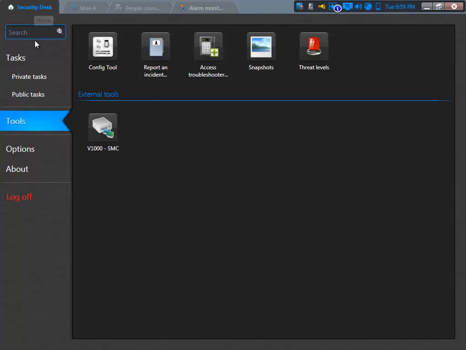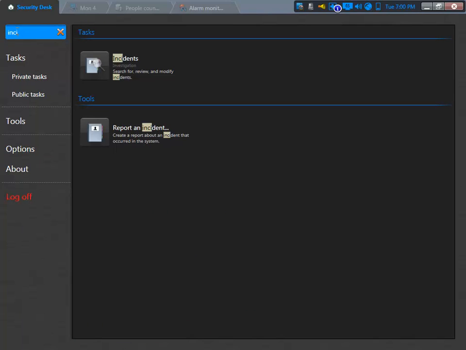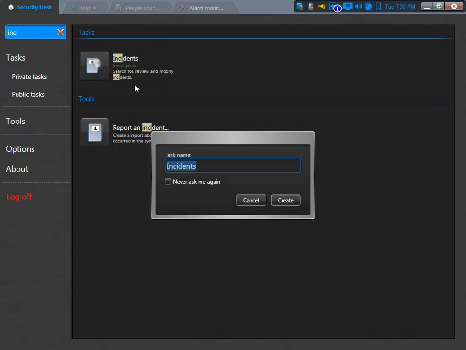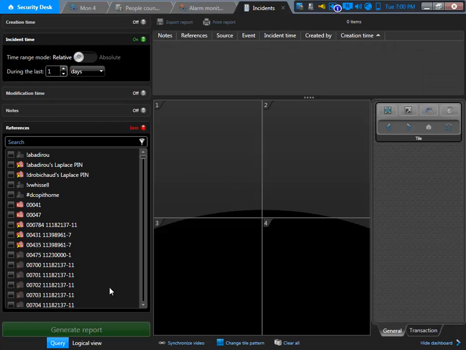I can later, as an administrator, open an incident task using my search toolbar here. And I'm just going to generate an incident report based on time, the last day.